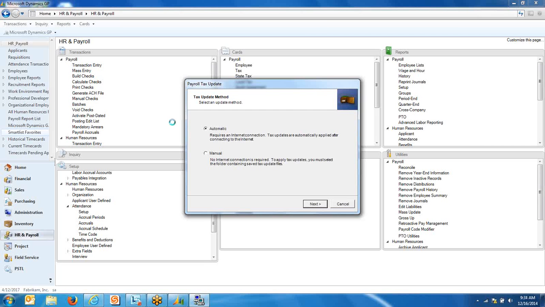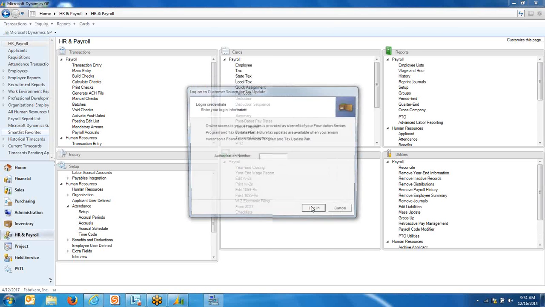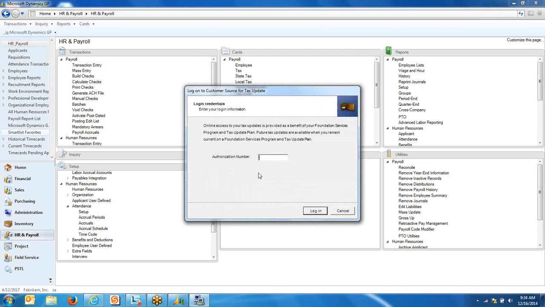That only has to be installed once. And if I select automatic, it'll ask you for an authorization number, which is your recorded number that you have with Microsoft.